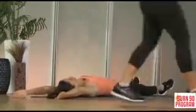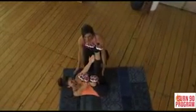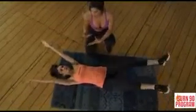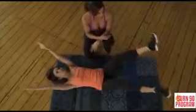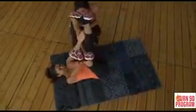So we're going to go ahead and start with the beginner exercise here when it comes to the V-ups. So with Shazia, you can see she comes all the way down. She comes together and back down. Now she touches the ground with her feet, which makes it a beginner movement because it's allowing her to rest before she comes back up, using your whole tummy. Awesome job.